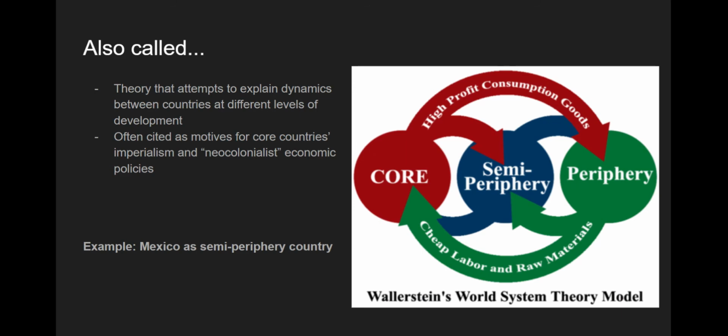The way to think of this model is through the lens of exploitation. Wallerstein sees the relationships between different countries at different levels of development as fundamentally exploitative, where you have a lot of the resource extraction that happens in less developed countries by transnational corporations, and he sees that transaction as fundamentally exploitative. And you have labor and migrant policies that encourage flows from the semi-periphery and the periphery to the core.